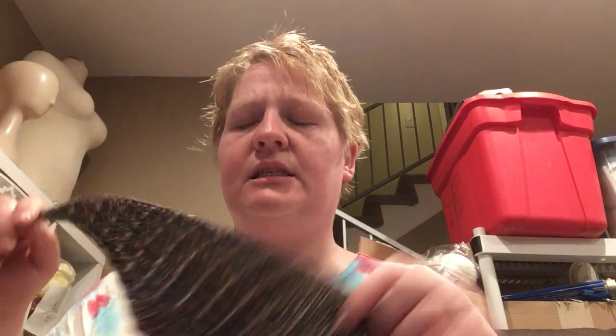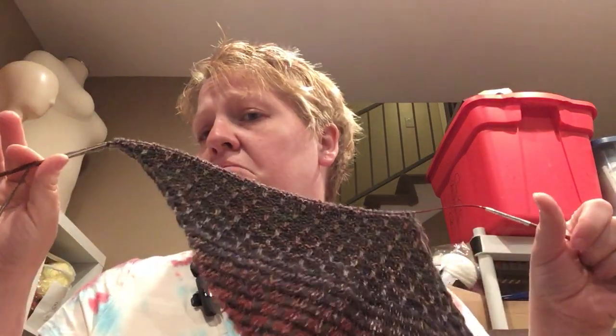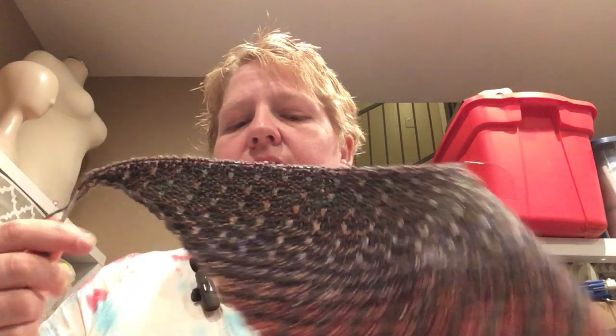And I do believe that is all the things that I've made this week. Hooray! Oh, I mean, that's quite a bit. Considering this is a grand total of, I want to say, 56 rows using weight 1 yarn. Oh, and size, I think this is a 4.5. Either a 4.5 or a 4.0. 3.75.